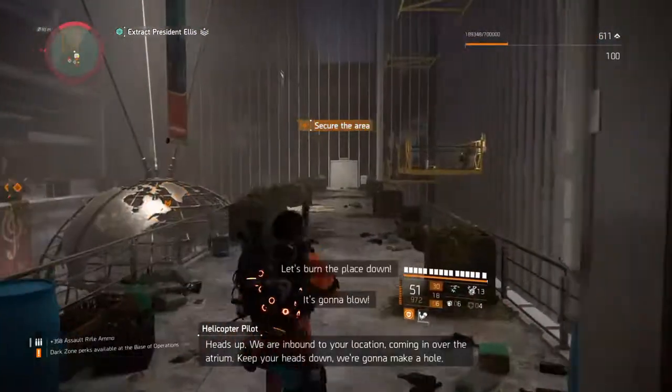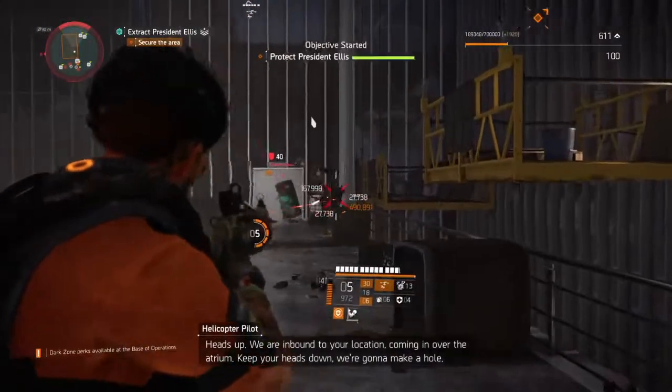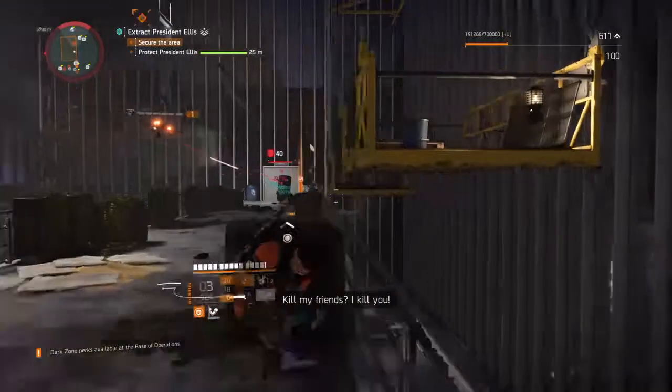So there are two enemies coming out. Inbound to your location. Coming in over the edge. Keep your heads down. Gonna make a hole.